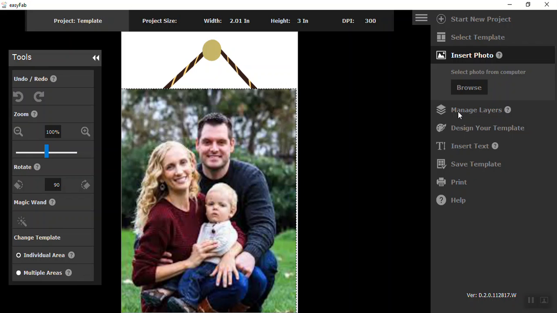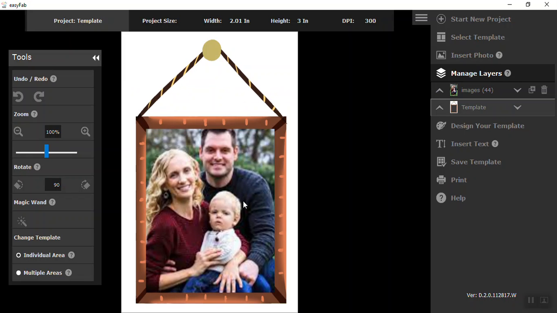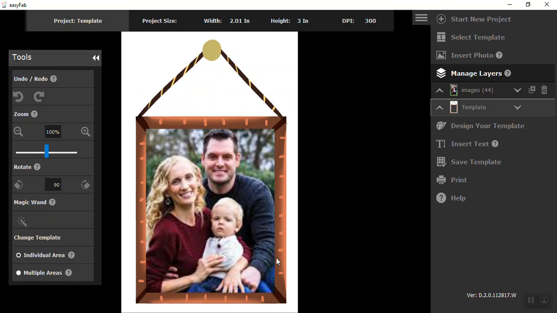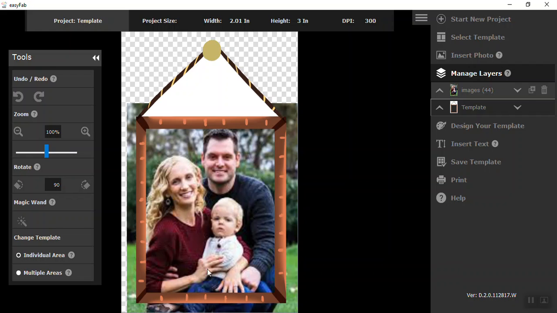And I'm going to now manage my layers. Bring them down a little bit, and that's a really great frame, and save it. But when you have this white in the background, that's going to block out your background, and you don't really want it there. So what would happen if I took my magic wand and started removing the background pixels? You can see that the picture is still there, and you would not want to do this. So this is a two-step process.